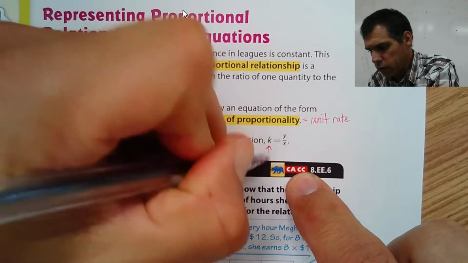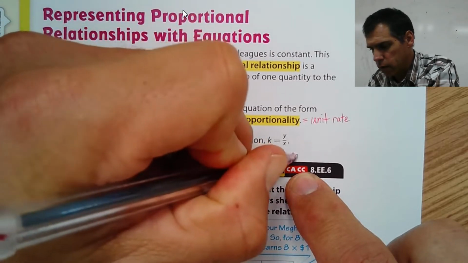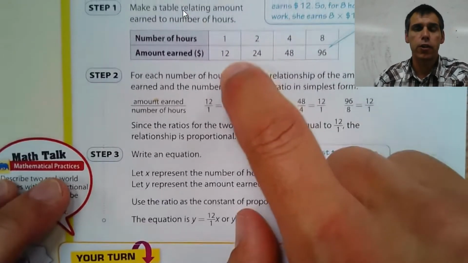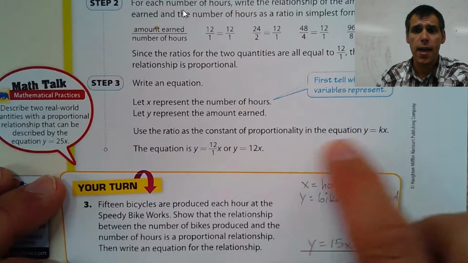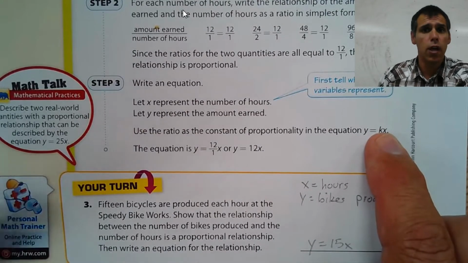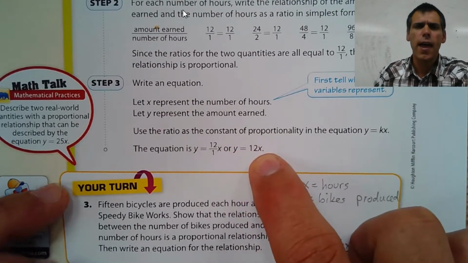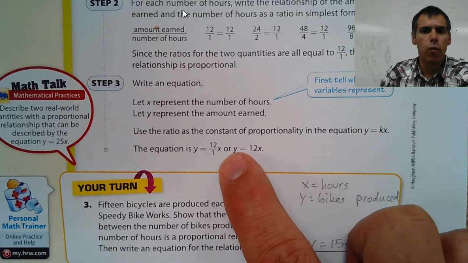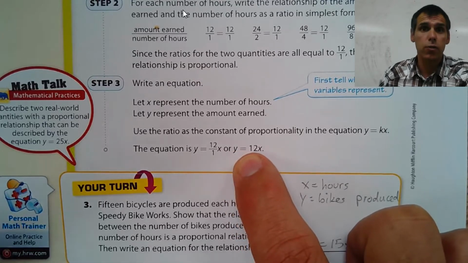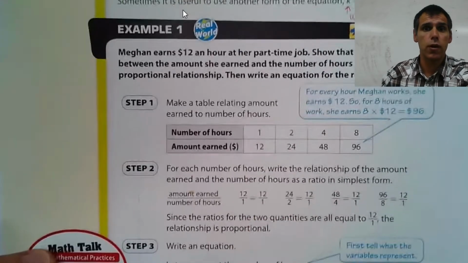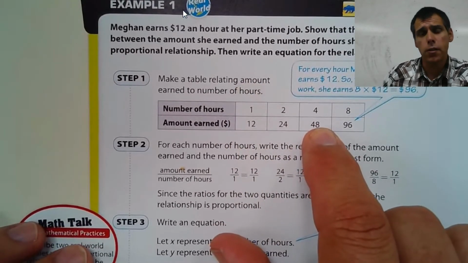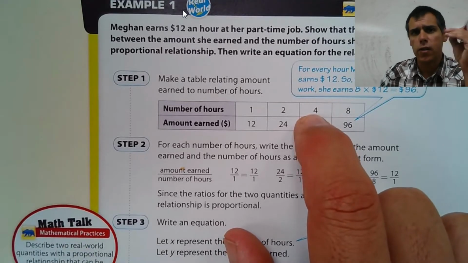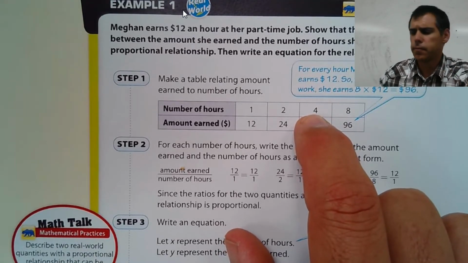So that is also the unit rate. Okay, so that's pretty important. As we have the unit rate right here, $12 per hour, that is our k in our y equals kx equation. So that's why it's y equals 12 times x. And we would know that any y value is 12 times the size of any x value. And that's true in our table. Our y values are 12 times the size of any corresponding x value. And I say corresponding because the corresponding values match up in the columns.